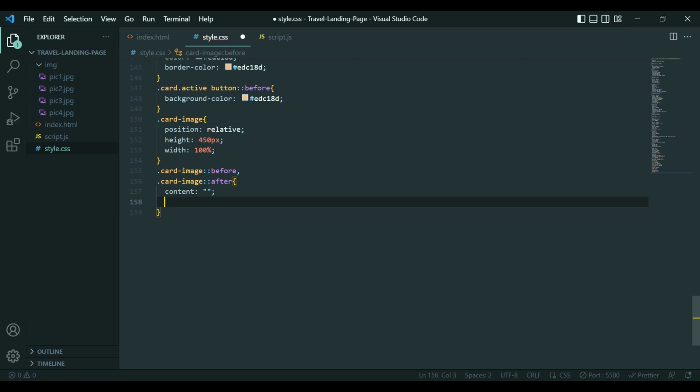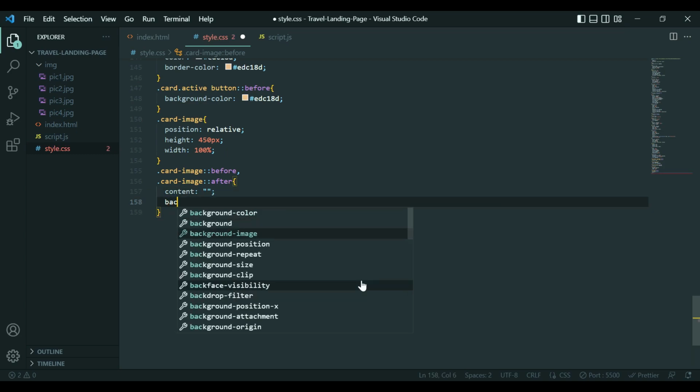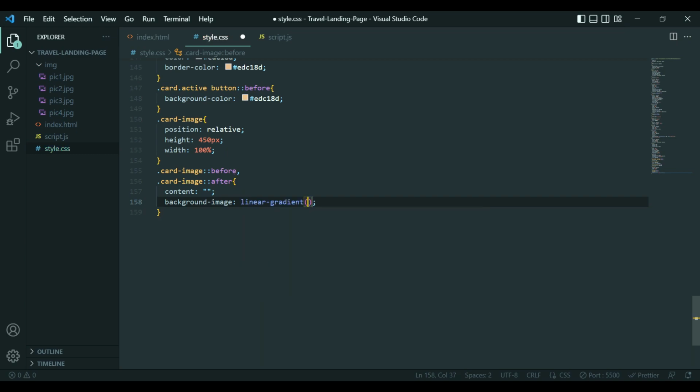Next, we'll add background image, and I'm going to use the linear gradient to bottom, comma, and here I'm going to use my RGBA. So I'm going to say 239, comma, 239, comma, 239, comma, 255.